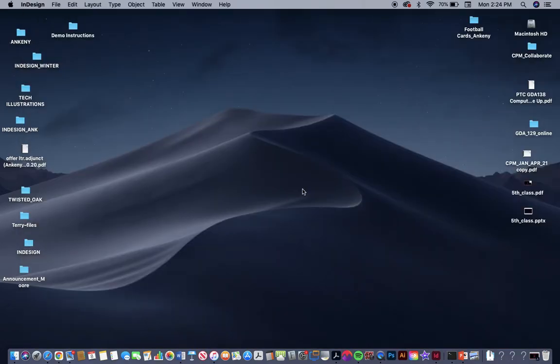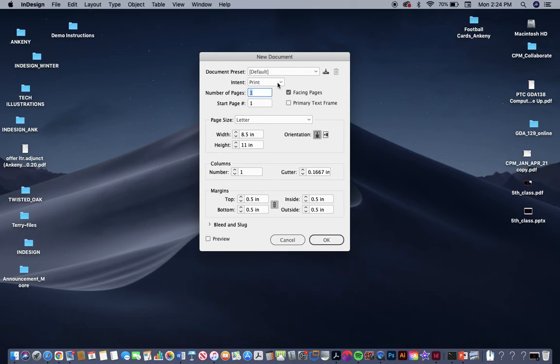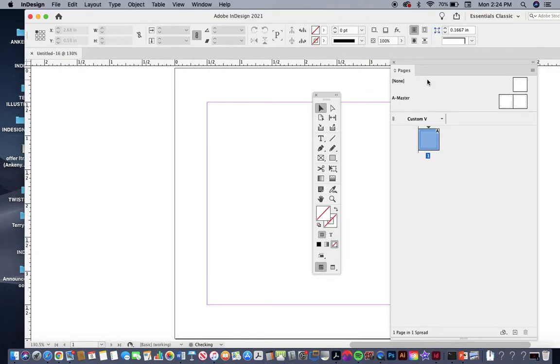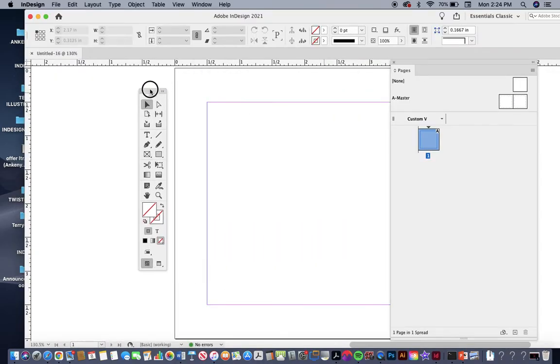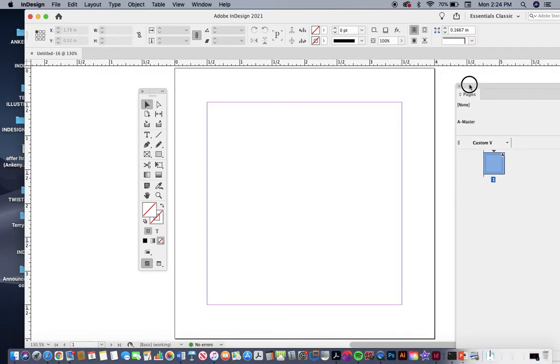Okay, this time I'm going to do flowing text on an automatic text box. So I'll make a new document, and this time we're going to have facing pages on. We're also going to turn on the primary text frame. If you remember from the announcement exercise, that makes an automatic text box on your master page. And once again, we're going to go 4 by 4, 1/2 inch margin. There we are. And here's our page panel.